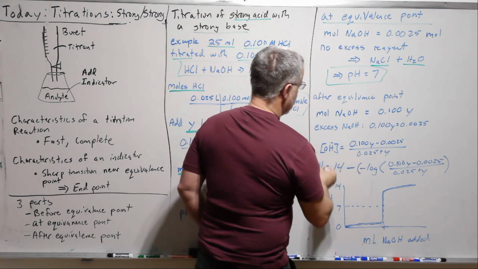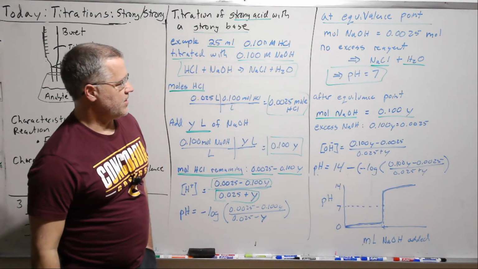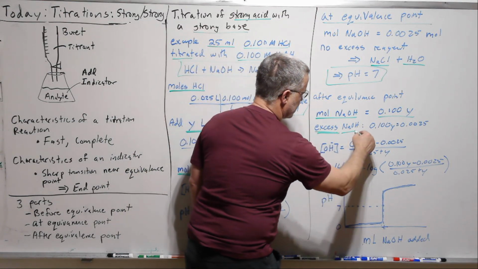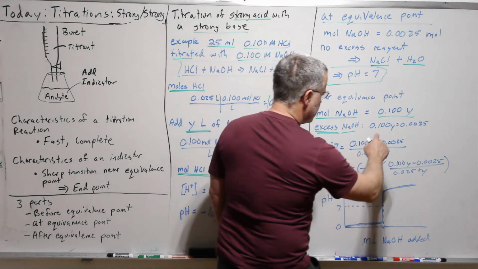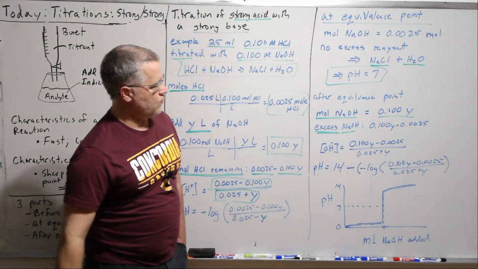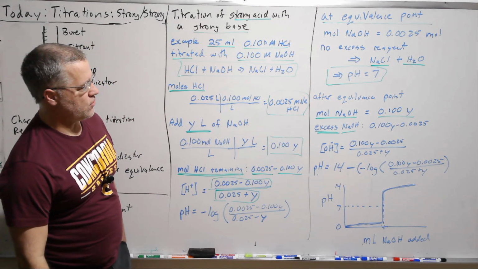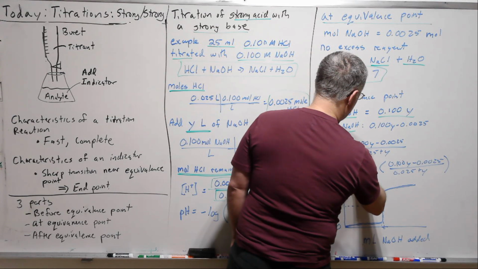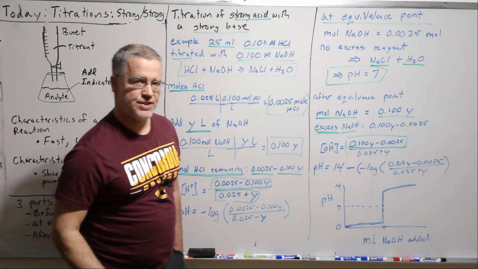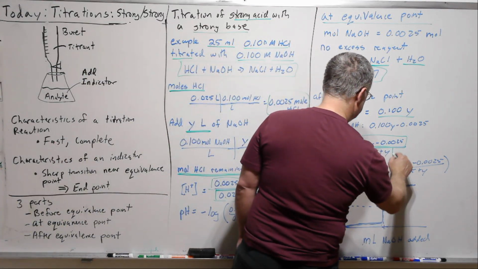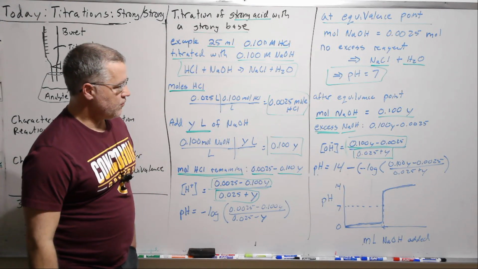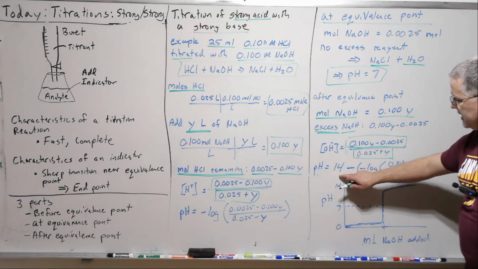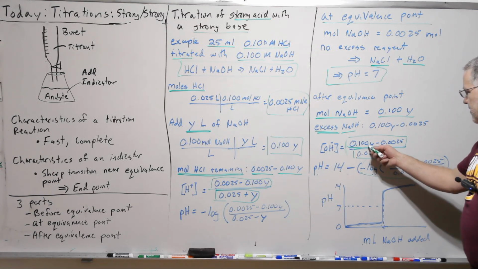Then after the equivalence point, let's calculate the number of moles of sodium hydroxide. That's exactly as before, because that's just what we've added in terms of volume. But now this will be the excess. The sodium hydroxide will be the excess. So, whoops, this should be a minus. So we have 0.1 times Y minus 0.0025 moles of sodium hydroxide left. So just like before, our concentration is given by the total moles that are in excess divided by the total volume here. And that will give us the OH concentration. So to get the pH, if we took the negative log of this, we'd have the pOH. So we take 14 minus the negative log of this.